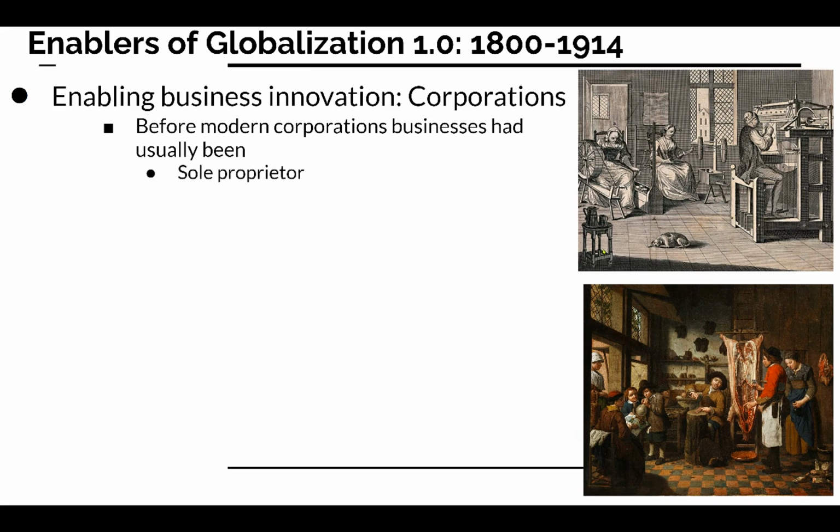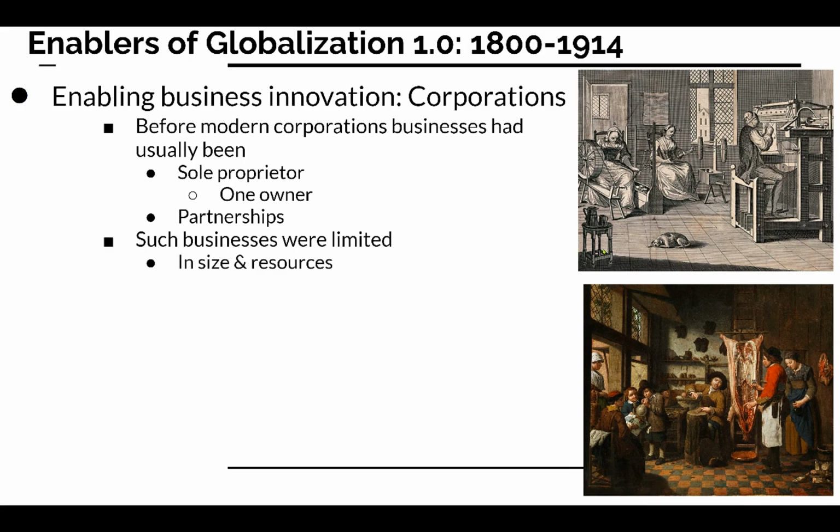Throughout most of the history of business, companies had been what were called sole proprietors, meaning there is an owner, the proprietor. Others were partnerships, which, as you might have guessed, would be a couple of owners. It might have been a father and son in some cases. And these businesses naturally had important limitations.